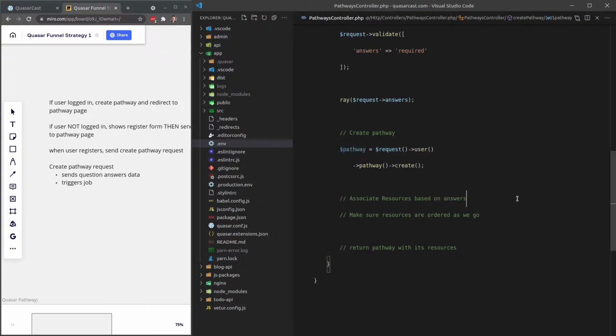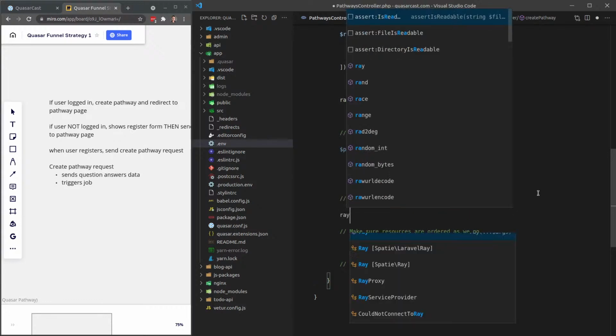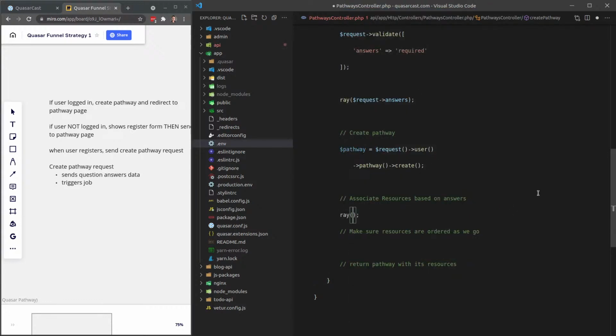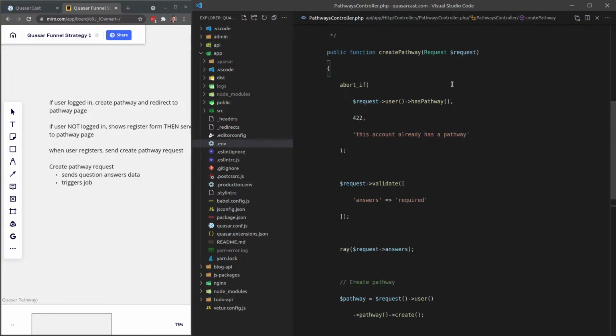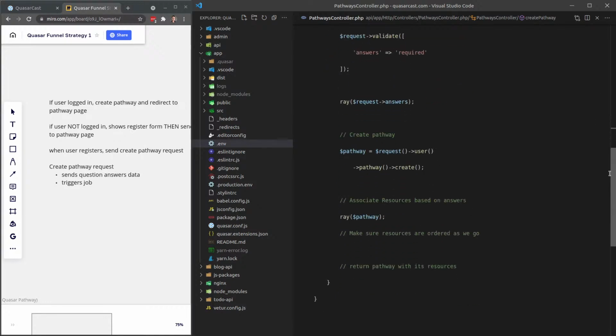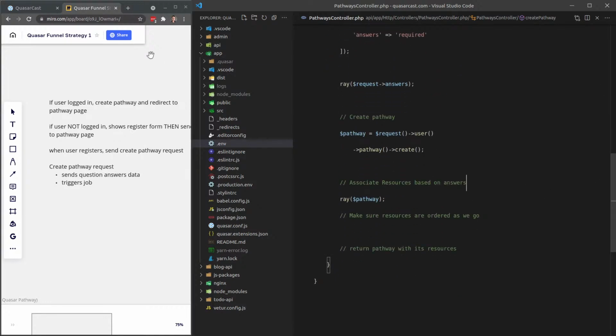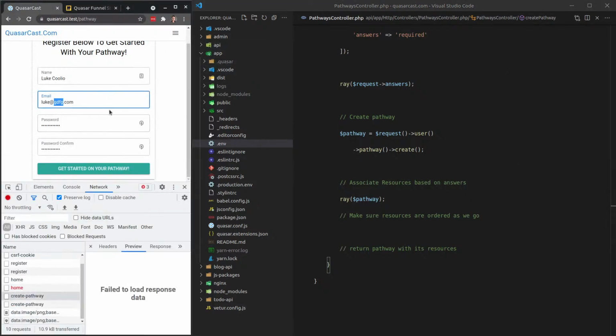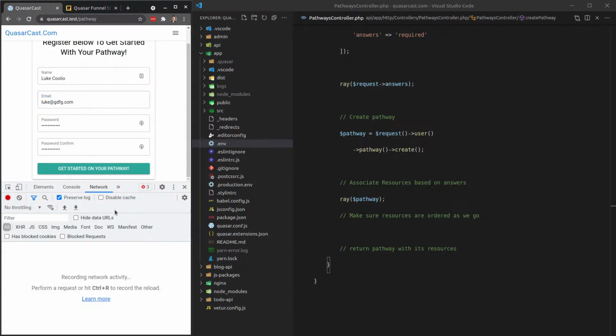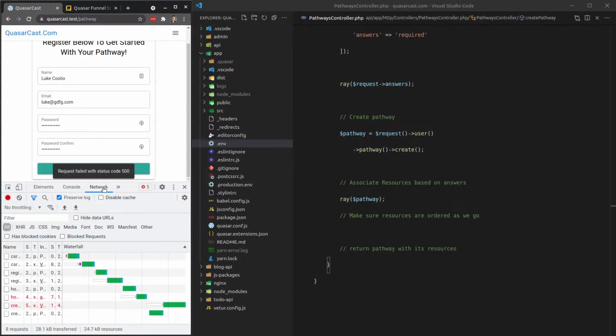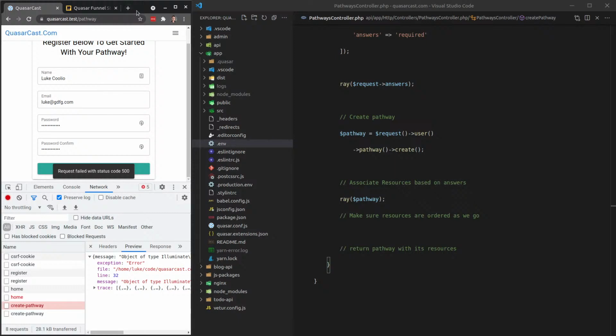And then once we've got the pathway, let's actually test if that's working. So we'll go Ray and spit out the pathway like so. And maybe what we could do is we'll still allow them to create a pathway, but if they don't have one, oh no, that's probably a little bit too dangerous. Yeah, let's leave this as is. Let's ignore that train of thought. Okay, so using Ray, we're going to then dump out that pathway. Let's try it with a different email. You say, click on that. Something went wrong, so let's find out what went wrong.